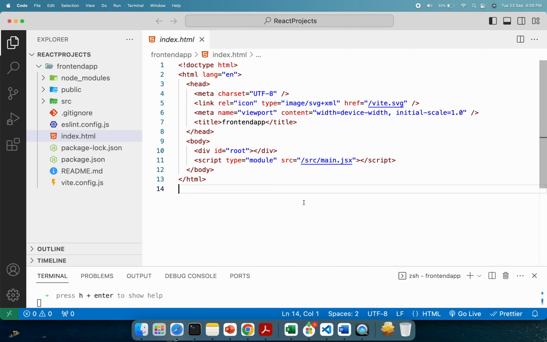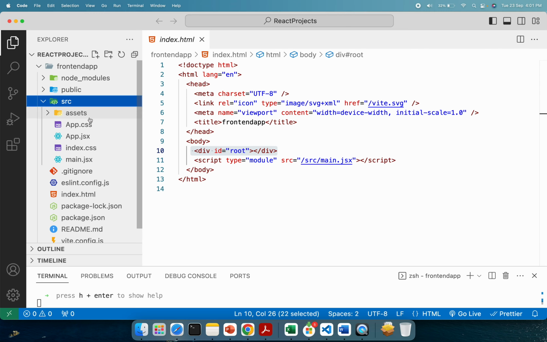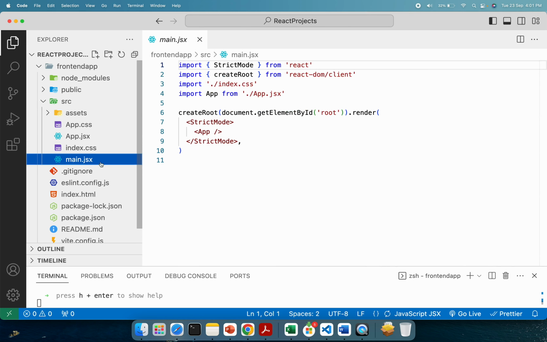Okay, this will be done by another scripting logic in line number 11. Here you can see line number 11, script type is equal to module, and a file called main.jsx is included, right? In a React project, the JavaScript files are stored as .jsx. In this main.jsx there is a React program, and based on that React program, the output is rendered in this particular division. Let us see this particular file. It is available inside the src folder, and inside you can see main.jsx.